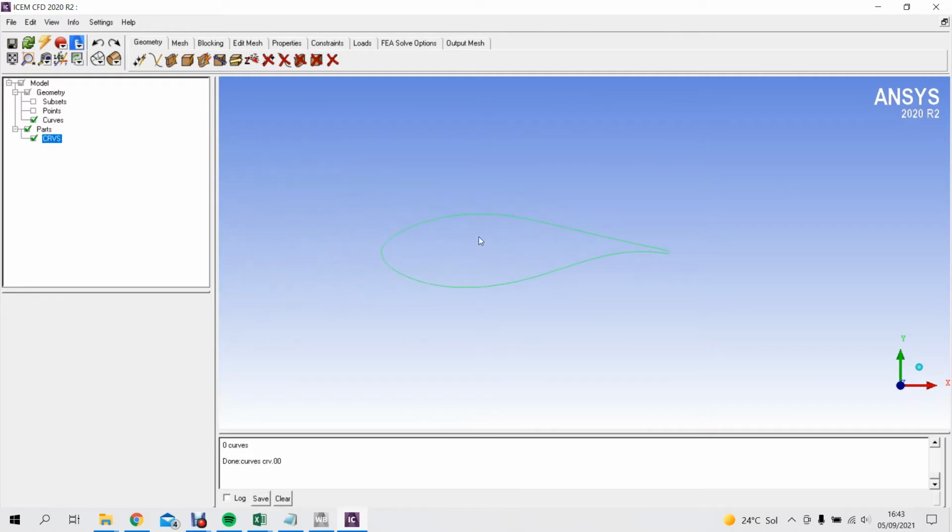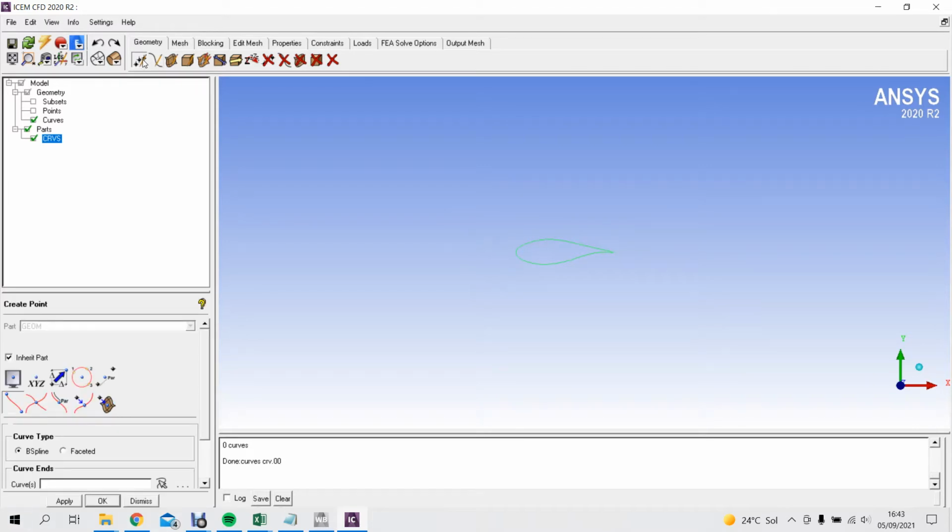Okay, there it is. Now let's start creating our mesh. For the mesh, create points. Okay, I'm going to create a mesh around it. It's going to be a 3D mesh with only one cell, span-wise.